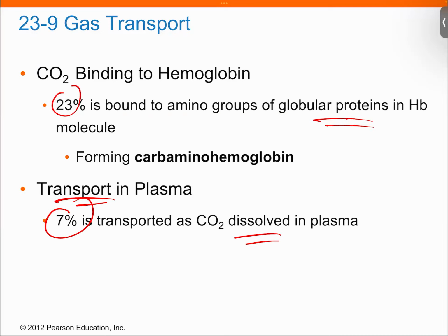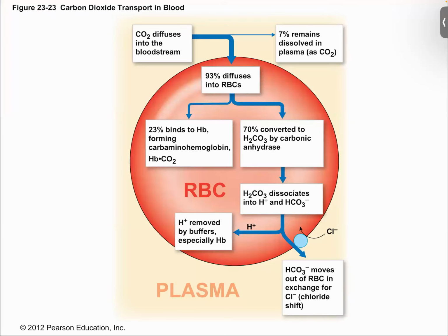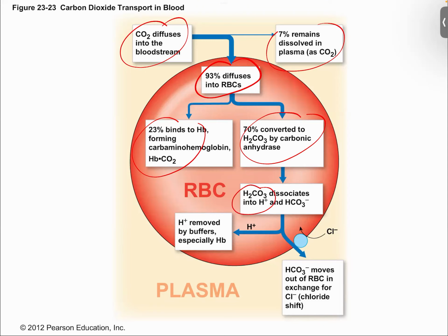Okay, so those three are our main CO2 mechanisms. Our buffer system is a huge, huge deal. That's our primary buffer system. So that's kind of what it looks like for those of you who like the visual sort of thing. Here you have your CO2 diffusing into the bloodstream, and a good chunk of it, 93% of it, is going to be going into the red blood cell. The other 7% is going to be dissolved directly into plasma. And then of that 93%, a quarter is going to be attached to hemoglobin as carbaminohemoglobin. The other is going to be converted into the carbonate buffer system, where it'll dissociate into hydrogen ion and bicarb.